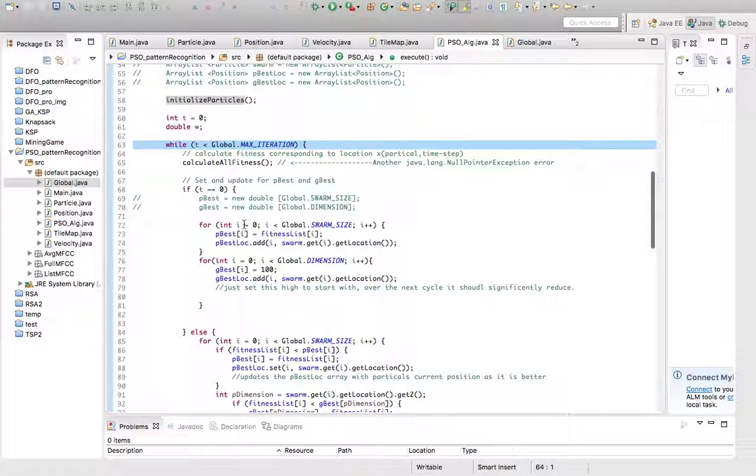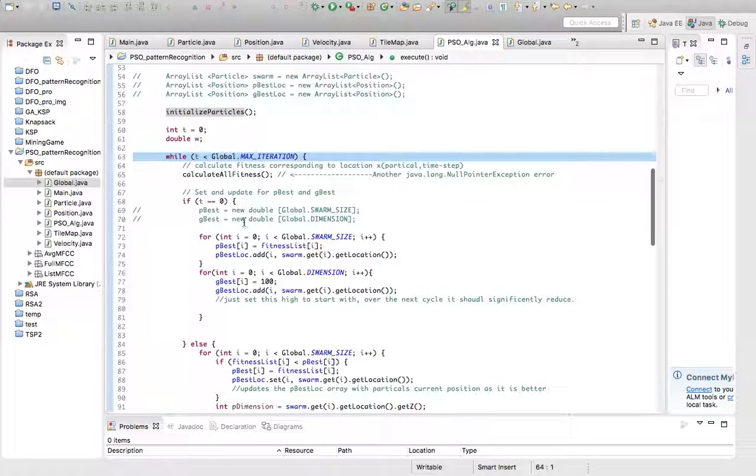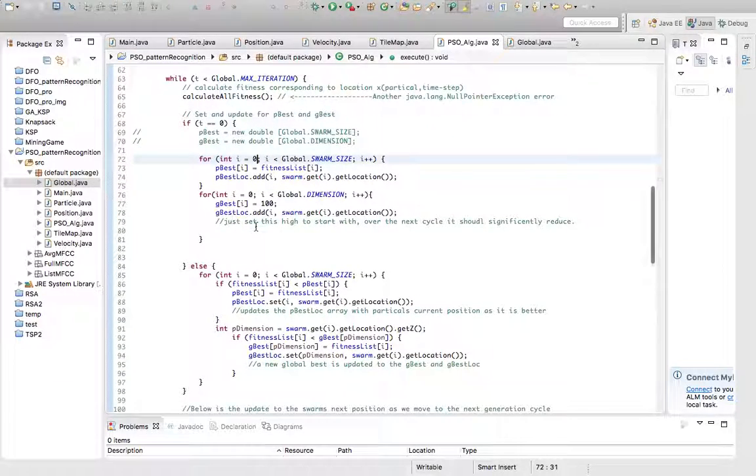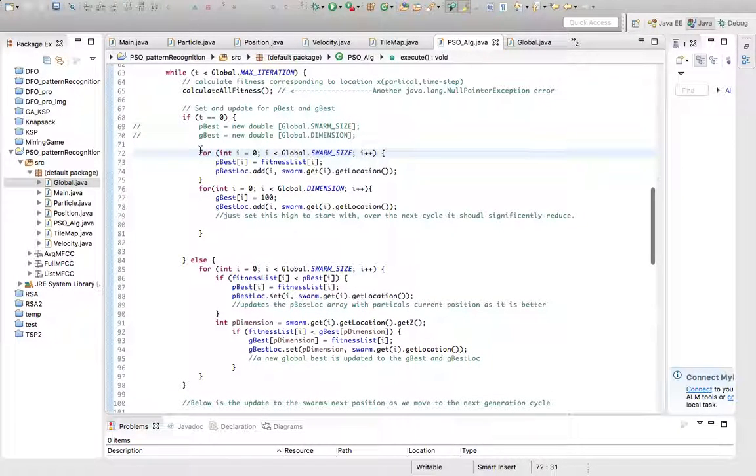And first off, we calculate the fitness of all the particles at their own random locations, and then as the iterations progress, we carry on calculating the fitness, and then we compare the fitnesses here. We compare the fitnesses, and then we update the particle's best fitness. So each individual particle's best fitness, which is stored into its own array, and then we calculate the G best.